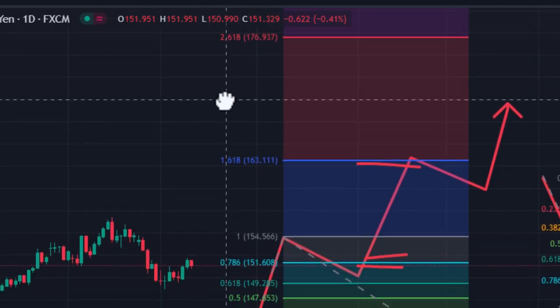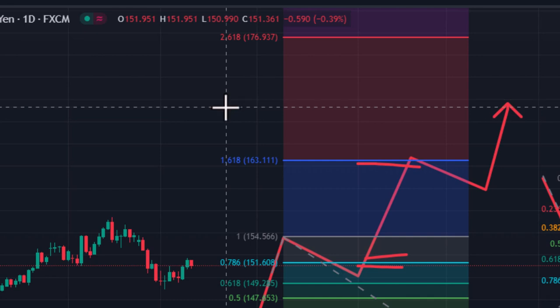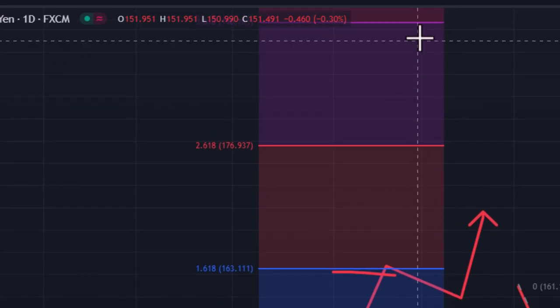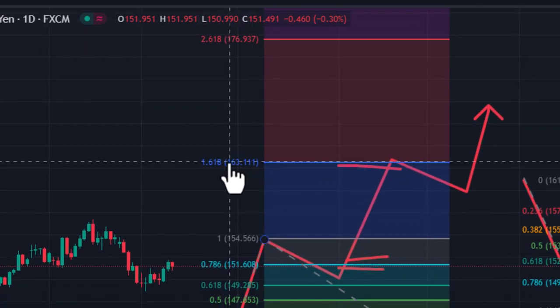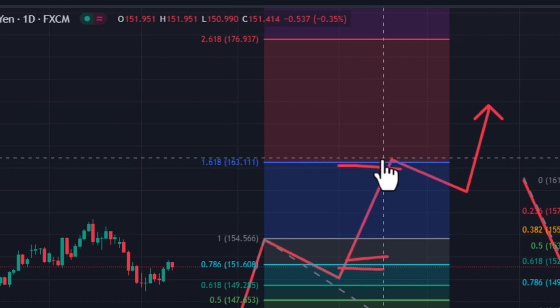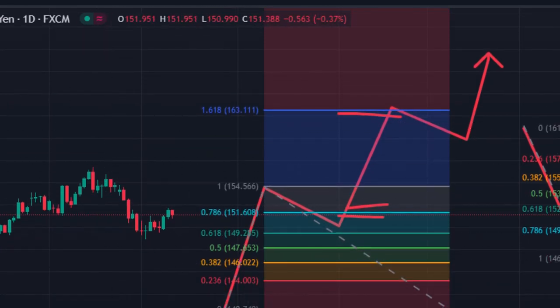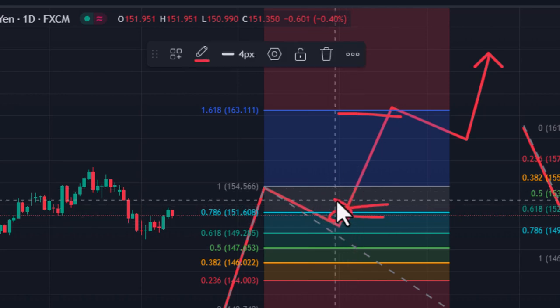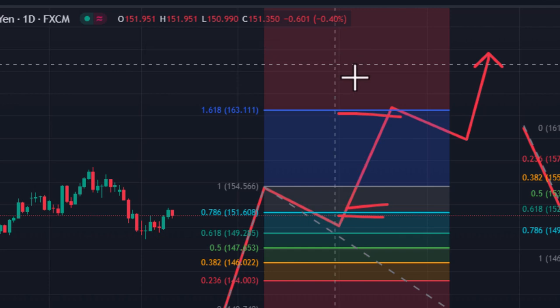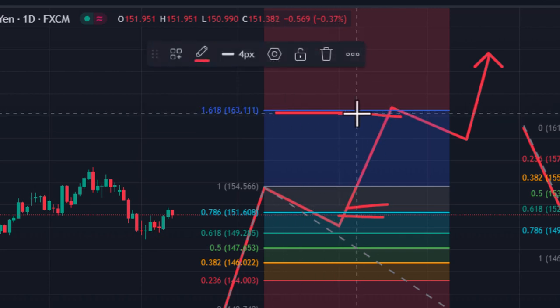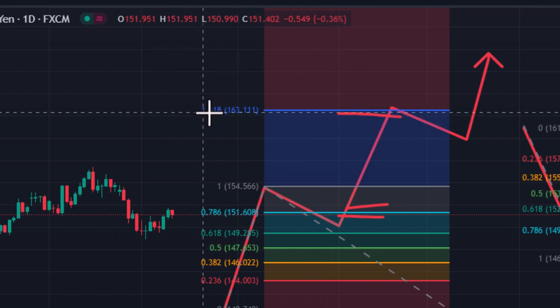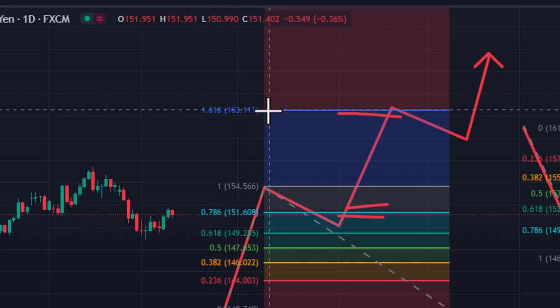Now one thing very important here is that for me, I consider the first target very important, because as you all know, most times the market will not keep going all the way to the upside. So I consider the first Fib extension level very important if I am using this tool for my take profit scenario. In this case, if I enter the market around this very point, let's say for example, and the market begins to move upward, I'm going to use this area as my first profit target, because this is where the Fib extension shows the 1.618 level as the first profit target.